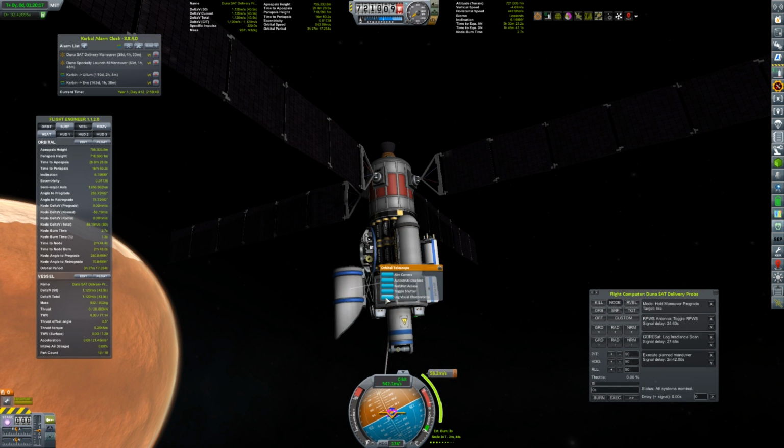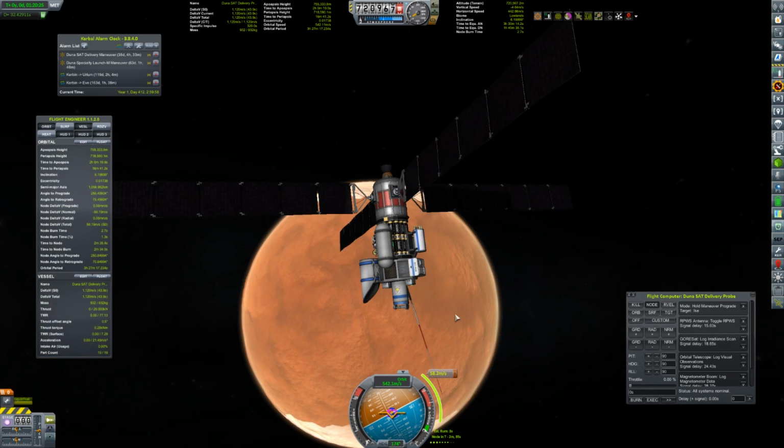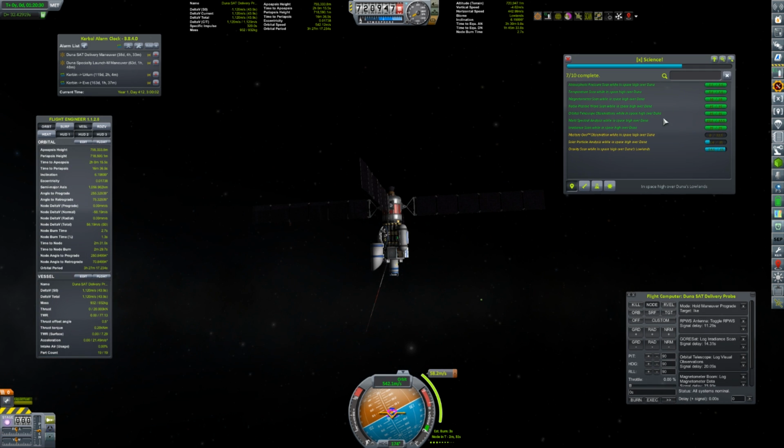And I end up actually, for the most part, that's not a big deal, because these are still new bodies, right? These are still new things. Duna and Ike and all that stuff is still pretty new.